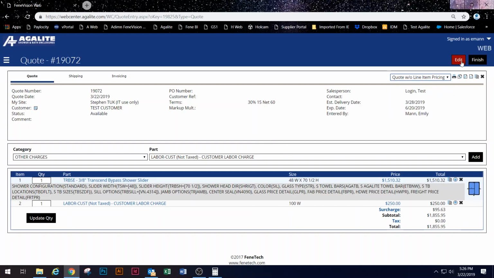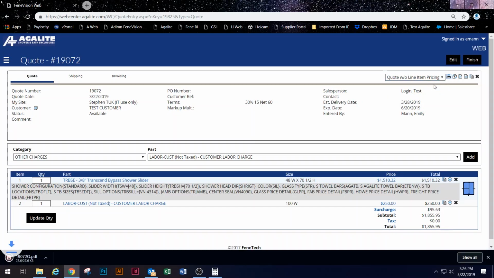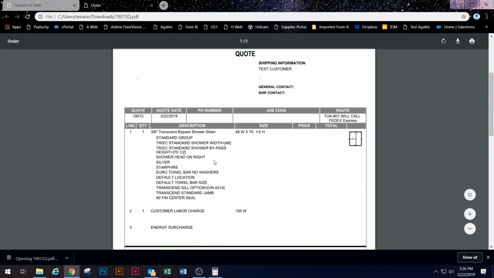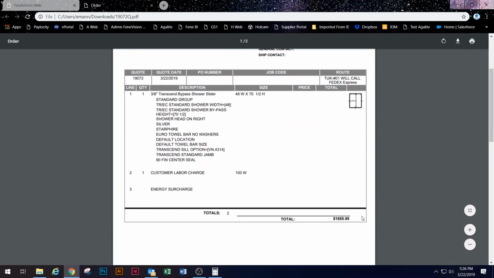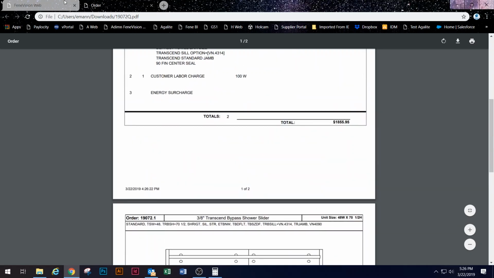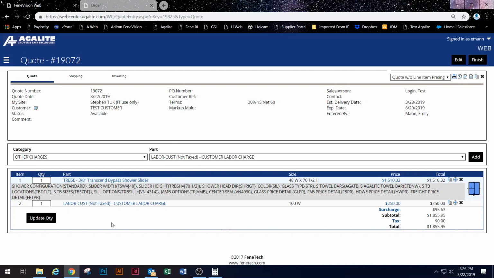Click that. And I'll show you how this works. It's kind of neat. So it doesn't show any of that pricing. It just shows, there you go. Bam. There's your total pricing. And it gives you everything without having to explain what everything is, etc., etc. And this is no tax on the labor, so that's really nice. All right, so that covers most of the pricing.